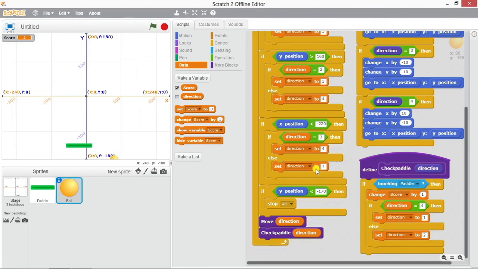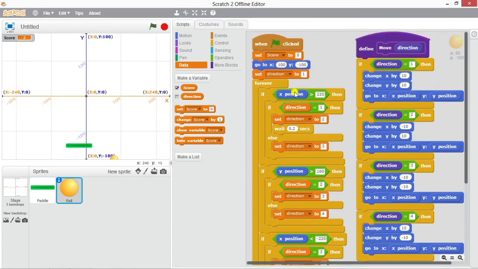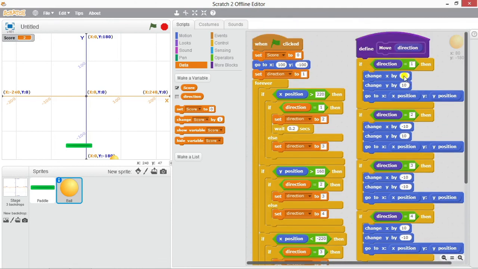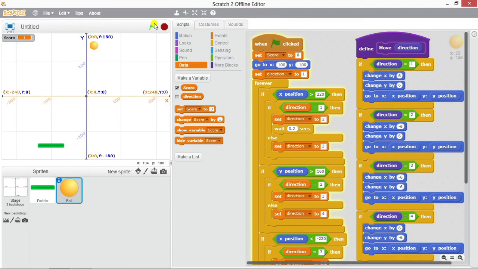Oh, I missed it because my game is too fast. I can slow it down, but let it be there for some time, and then we can reduce the value here. Game speed: if we decrease the value here, it will be slow. Like if I put 6 here, 6 here, minus 6 here, 6 here, minus 6, minus 6, and then 6 and minus 6. See, now the speed will be slow. Now I can easily play the game. You can put a variable here for the speed or the level.